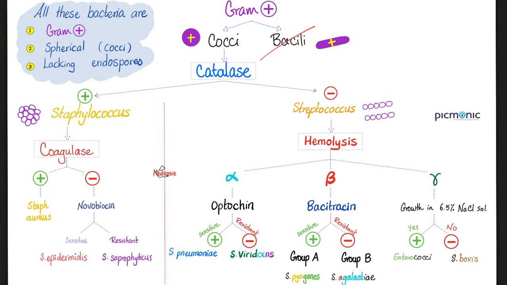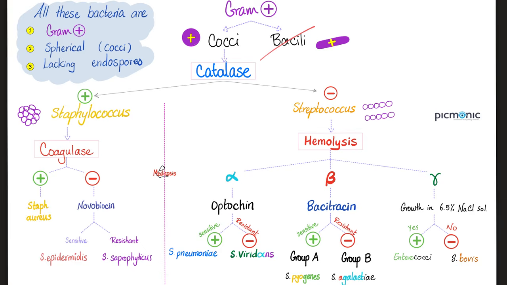If you're alpha hemolytic, it's one of two main possibilities. I'm not giving you every example. I'm giving you the most important and clinically relevant examples. Okay, this distinction is based on what? Are you sensitive to optochin or are you resistant to optochin? Optochin is another antibiotic like novobiocin. If it kills you, strep pneumo. If it cannot, strep viridans. This is the old name. Today they call them the viridans group Streptococci, or simply the viridans group of bacteria. So strep viridans is the old name.